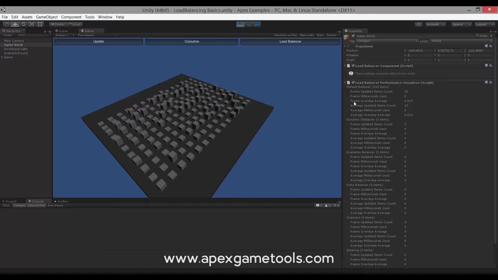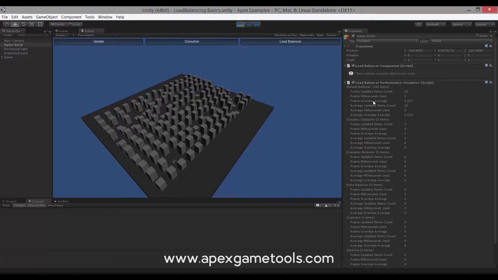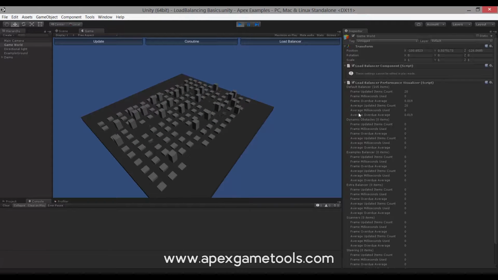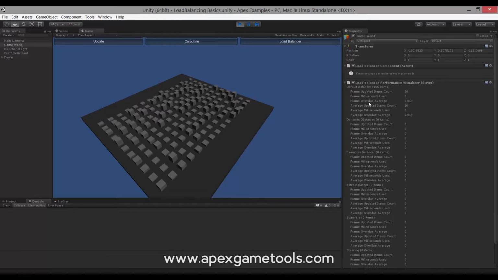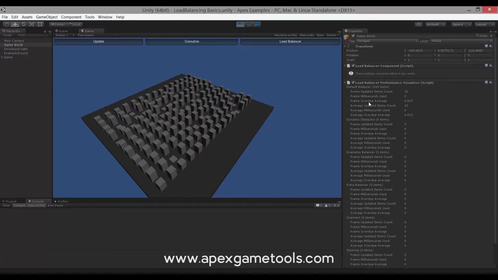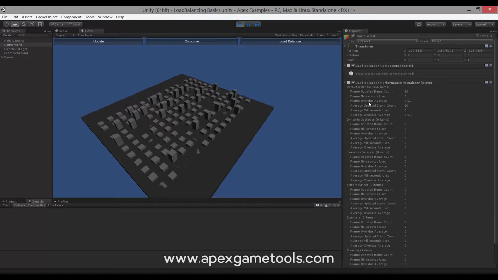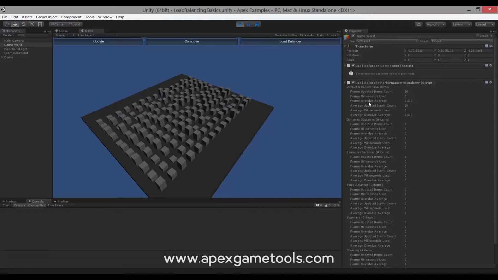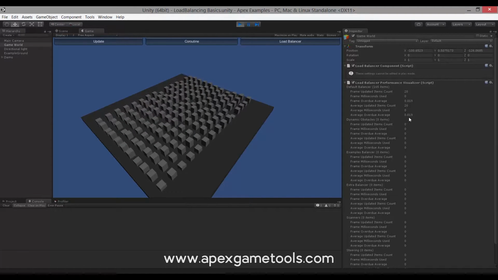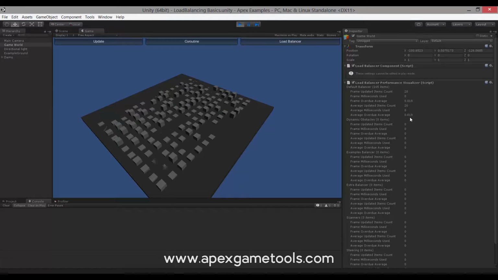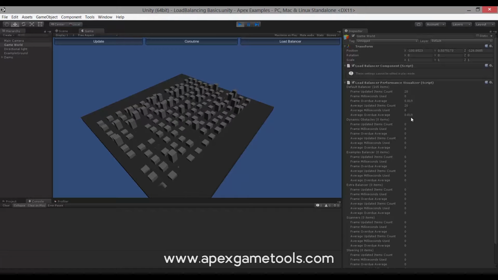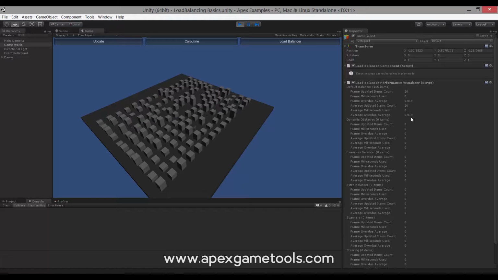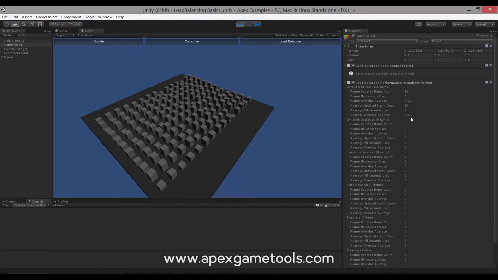And then we have something down here called frame overdue average, and further down we have an average overdue average. What these overdue figures mean is that this is the amount of seconds that on average each pillar is delayed outside of what it should have been delayed. So as you can see, on average this is 19 milliseconds, so it has actually been delayed in addition to the 1/10 of a second that we intended for it to be delayed between each update.